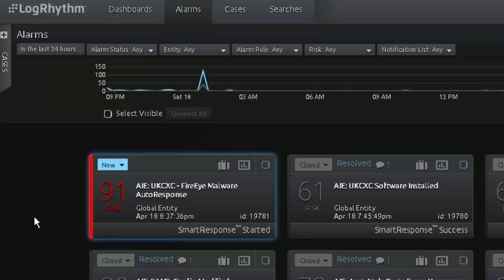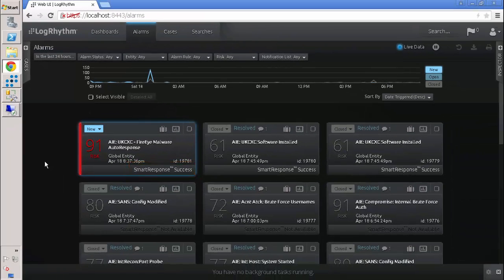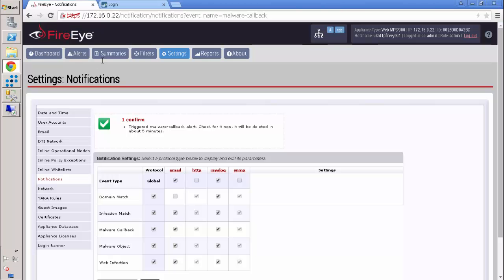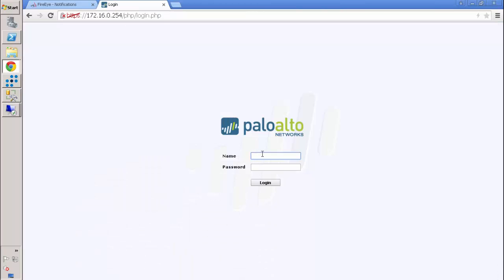Now in this example I have manually approved the smart response for demonstration purposes. However, we are able to have these run automatically, and at this moment in time the smart response is now connecting to our Palo Alto firewall via the Palo Alto API and adding the IP address of this malware to a block list so that the firewall can ensure that host can no longer communicate with us. At this stage, with the smart response having successfully run, we can now connect into our Palo Alto and validate that the changes have taken effect as expected.